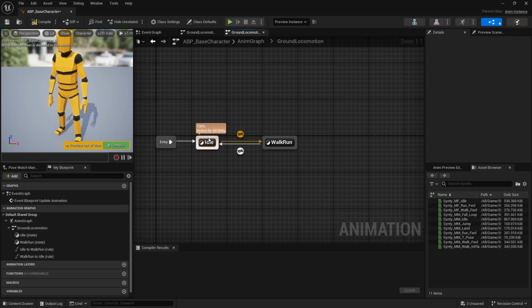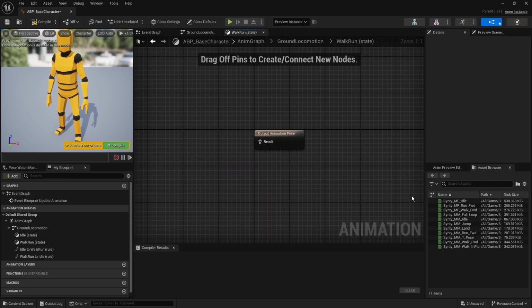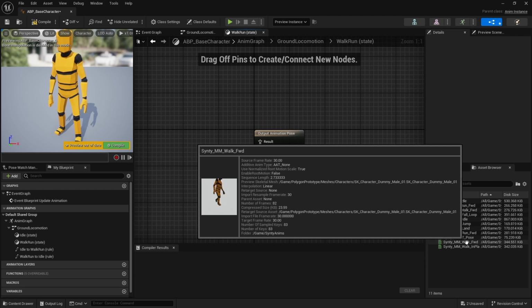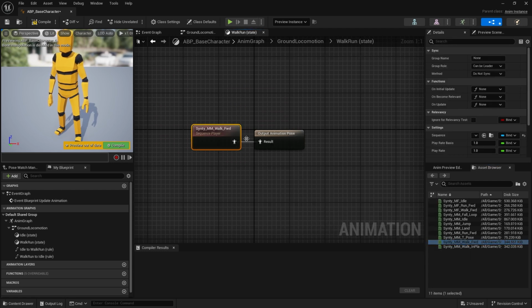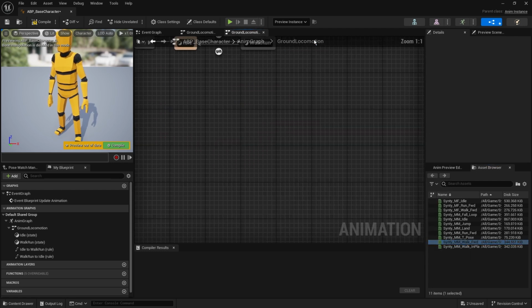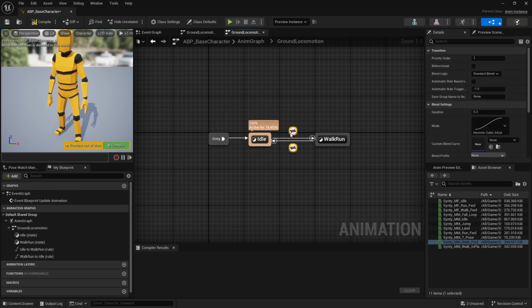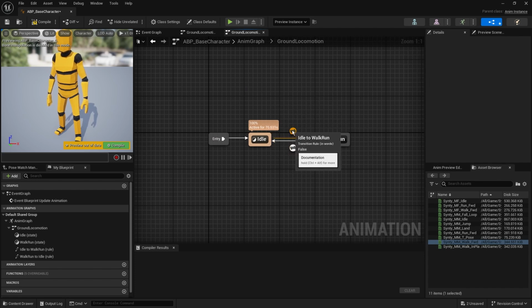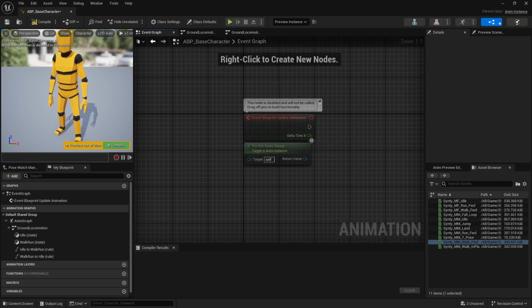Now at the moment, we've got nothing to actually tell us what we should do with that actual idle, walk and run. So let's just go in here into the walk run first. And let's just put in the walk forward animation. So we've got something to move between. And let's go and think, how can we actually get these movement values? How can we get our current speed? Well, for that, what we're going to do is actually go over to our event graph, because we want to get data and values from the character this is assigned to. We want to know how quick that character is moving.